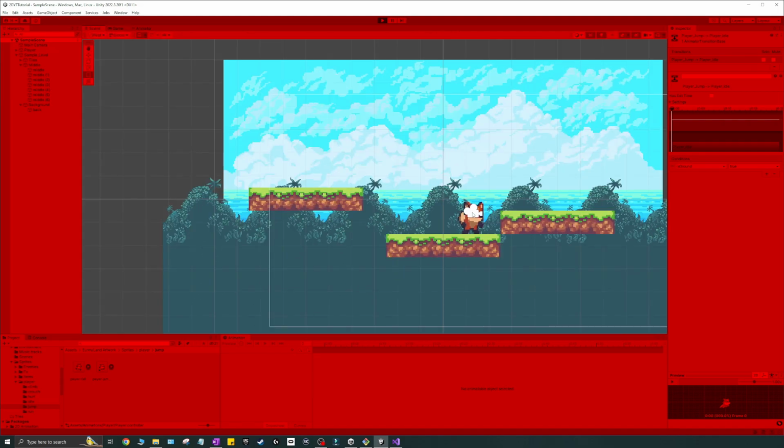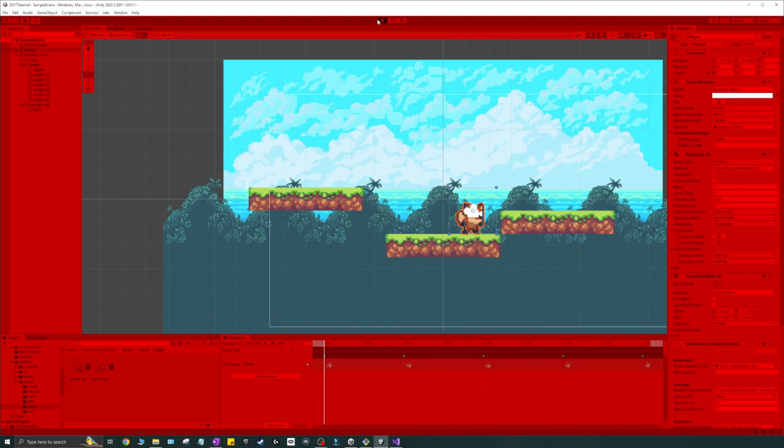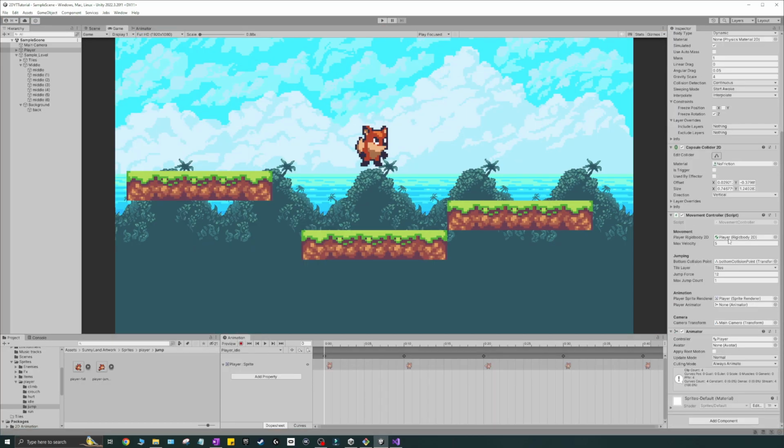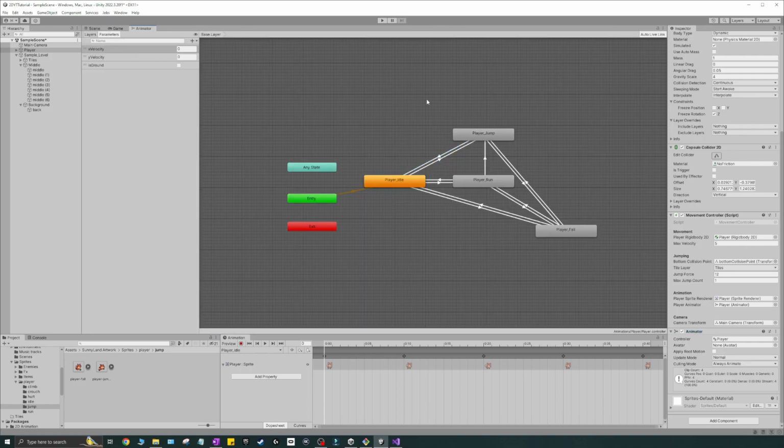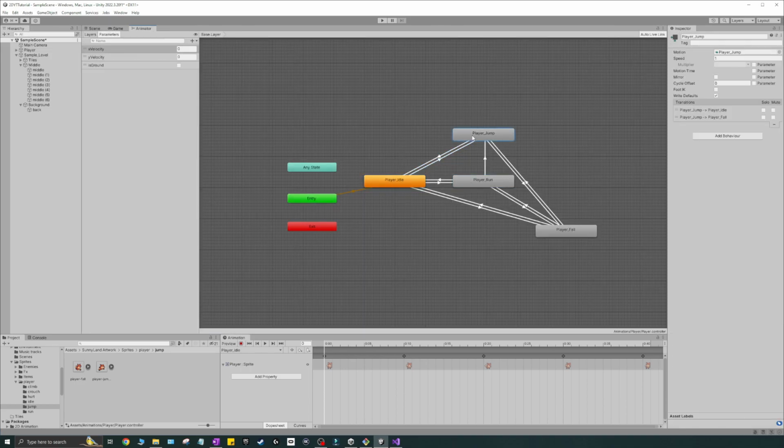Let's go ahead into our scene view and just see what we got. So if I stop the game here, we have our animator here added after we added all our animations. We have our movement controller. Now I forgot to add the animator into this. I'll do that, but it still gets it in the script, so it's not a really big problem, but it's nice to just have it clear here. And if we go into our animator, we have all our states and our arrows. So if we go into our states here, you'll see there's a speed. You can do whatever speed you want for your animations. I'll keep them at 1. Doesn't really matter that much to me right now. It's more important to show you guys how it works.